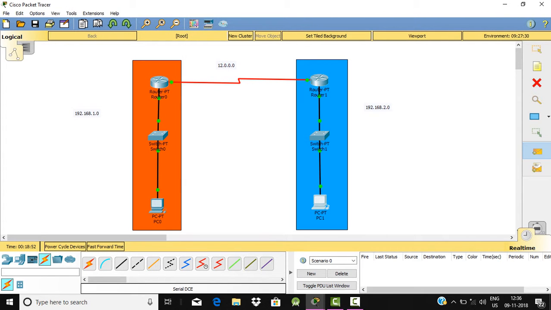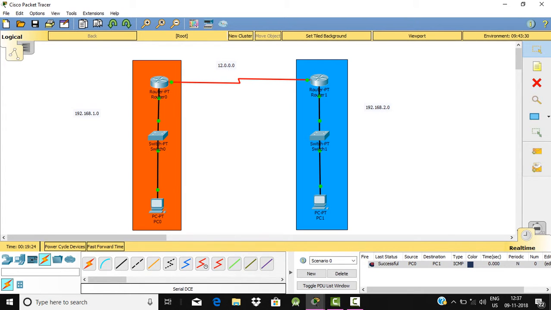Let's check step by step. It's successful. Okay. Successful. It's successful. So all the three steps are running. Last and final, the most important, it's successful.